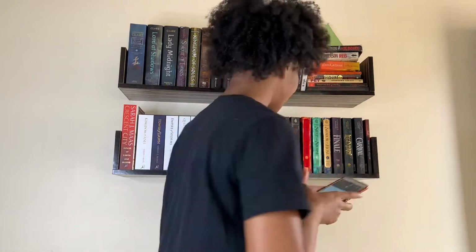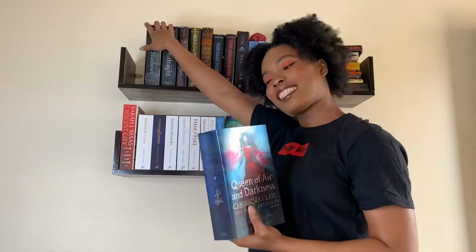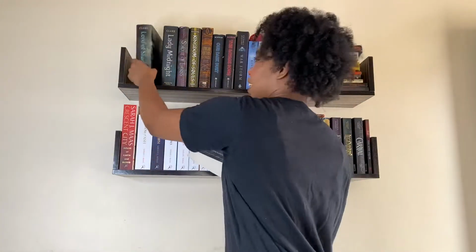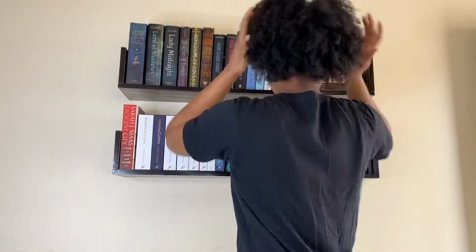Do you have a series with mismatched covers? Okay, I don't like buying mismatched covers. I know like most people don't like it, but some people don't mind, especially if you can't find the book. But I personally don't like buying mismatched covers. Are we counting paperback versus hardback? Because if we are, then I have this one. I got this book on my own. Then I got the other 2 hardbacks as a gift, so I'm counting this. So this is mismatched covers. I have the series, paperback and hardback. Okay, wait, oh my gosh, I lost my phone.